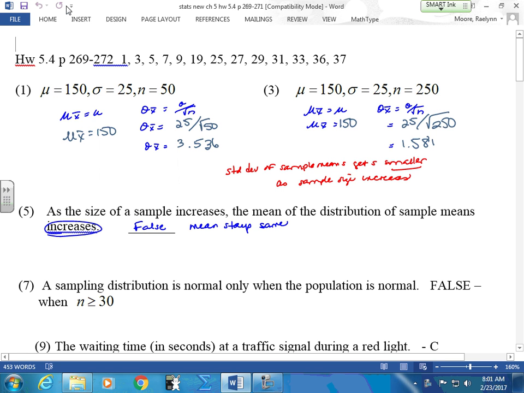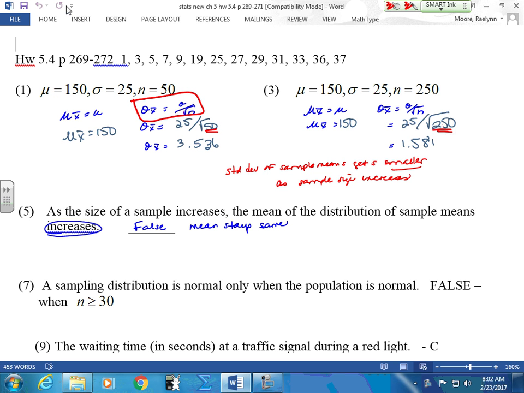For the first two, all you had to do was, like the directions said, just find the mean and the standard deviation for the sample. So we determined that the mean for the population is the same as the mean for the sample. That is a given, so no changes to that. The only thing you have to change is the standard deviation. It's going to get divided by the square root of n. And the difference between these two is nice because this one took a 50 and this one did a 250, with all other information being the same.